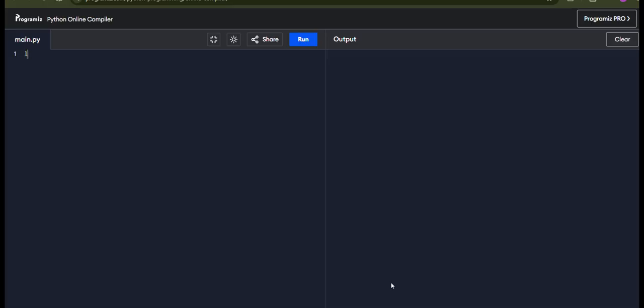Suppose array is A, then list of map of int, input dot split.